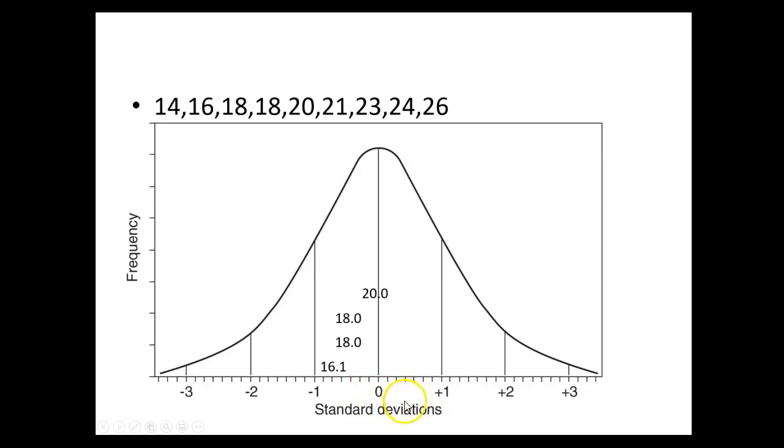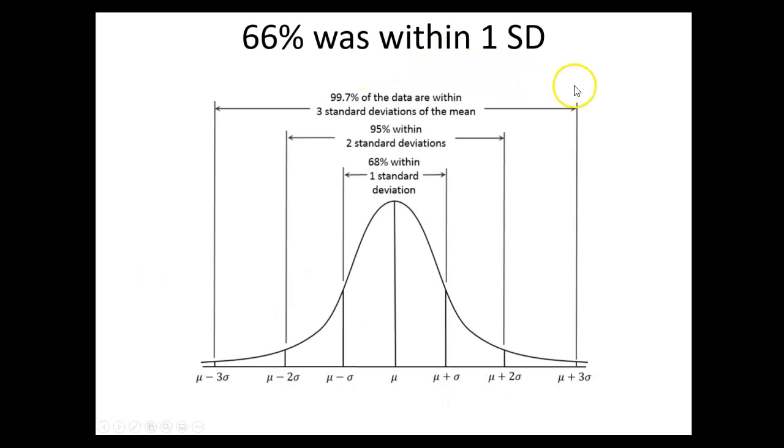It's right square in the middle. We have the number 21, and we have the number 23. So all of these numbers fit within 1 standard deviation. So we have 1, 2, 3, 4, 5, 6 of our numbers fit within 1 standard deviation. So in this case, it's basically 68%. So it's very, very close. If we had a larger data set, we would definitely see that 68% fit within 1 standard deviation.